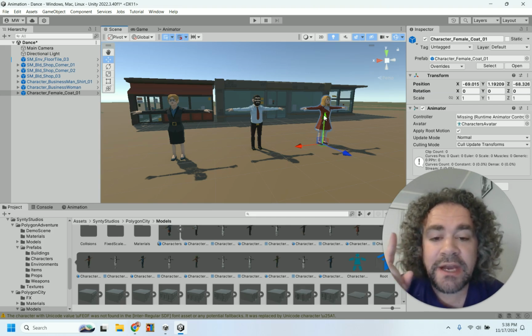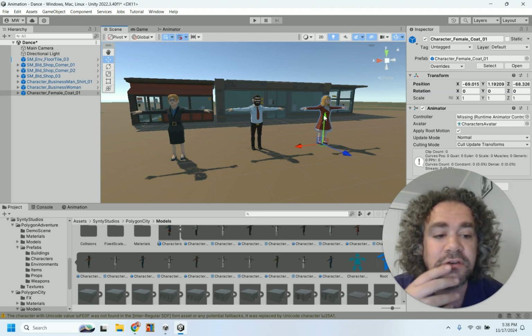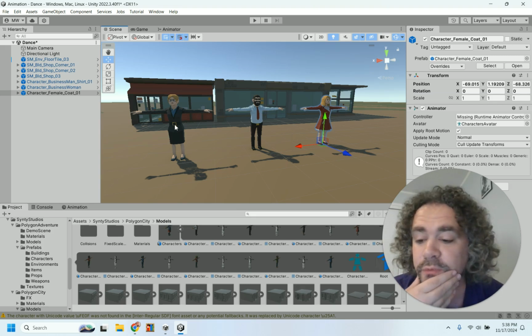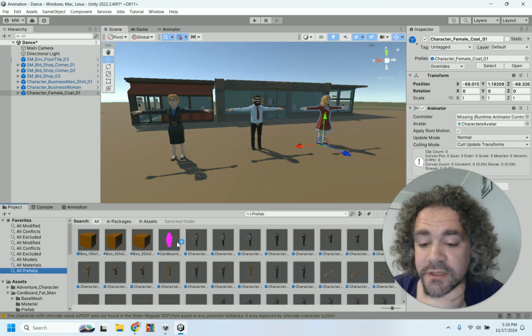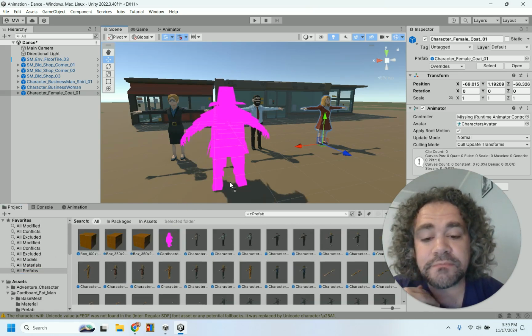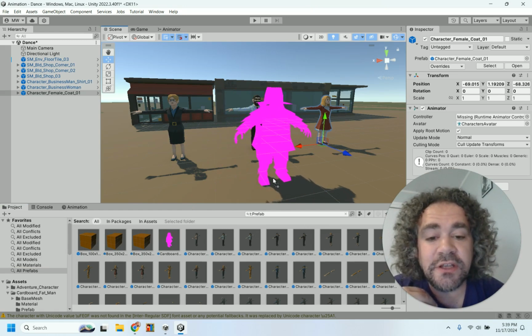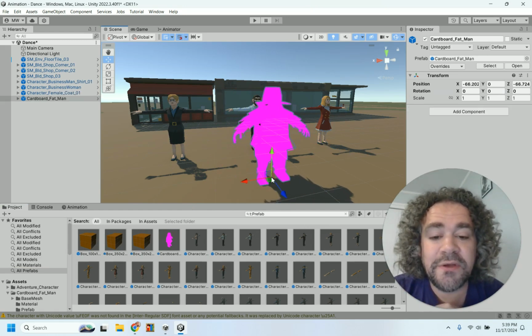Before we do that, let me add another character, though, that I know is not configured correctly. One that is going to need a little bit more work. So I also downloaded, before starting the video, this guy called Cardboard Man. This is a character that one of my students found a couple of years ago, and he thought it was really kind of fun. So this guy is a dude wearing cardboard armor. So armor that's made out of cardboard. It's kind of a silly character.